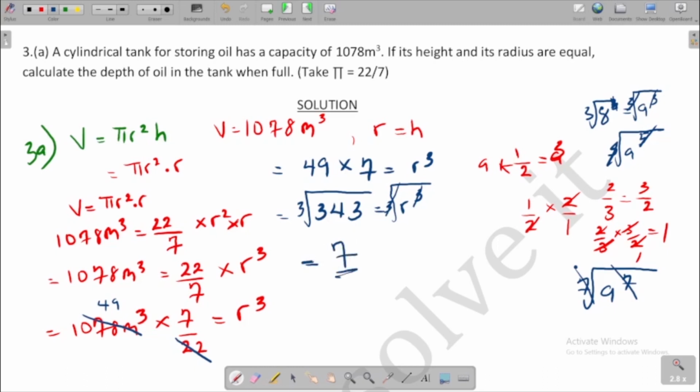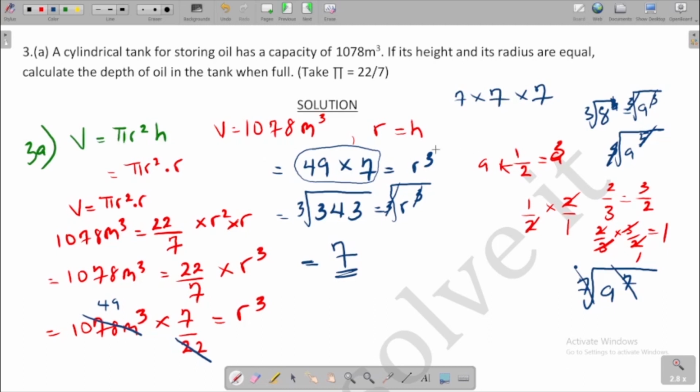How do you get the cube root? That is, what number can you multiply 3 times to give you 343? Even from this place, our answer has been obvious already. Why? Because 49 is 7 times 7, and we have another 7 here. 7 times 7 times 7 gives us 343, and we have the power of 3 at the other side.